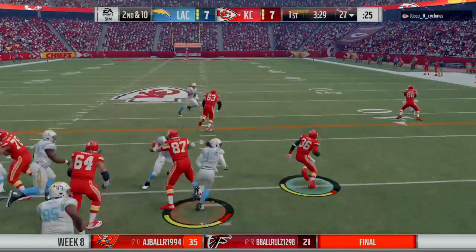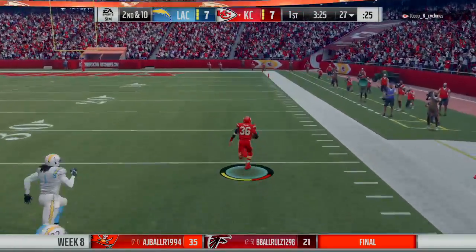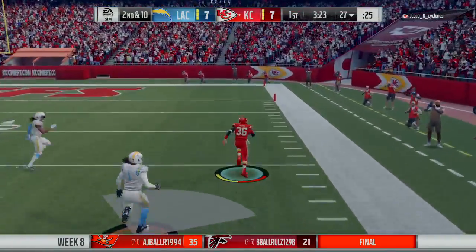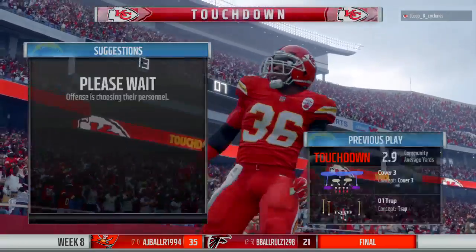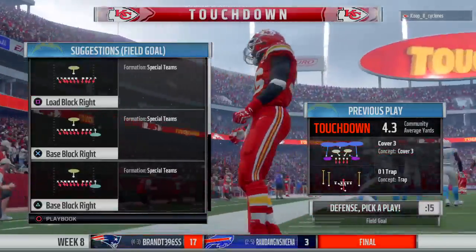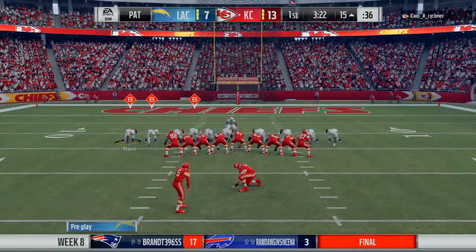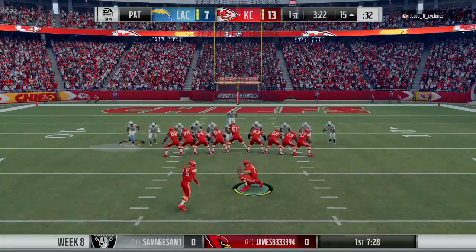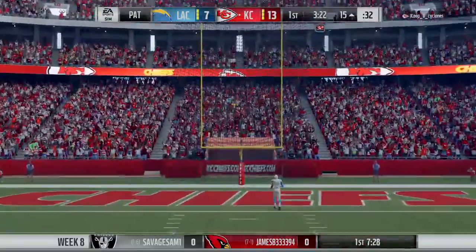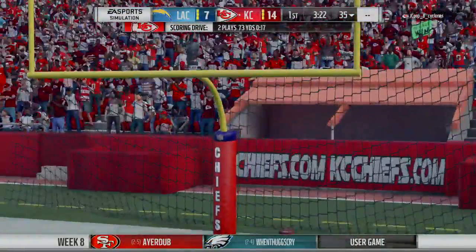They'll run it now out of the gun. And an alley to run. Kansas City touchdown. A big play there with his 2nd touchdown of the game, number 7 on the year. And the Chiefs have taken the lead. And he's got it. It's now a 14-7 ball game.